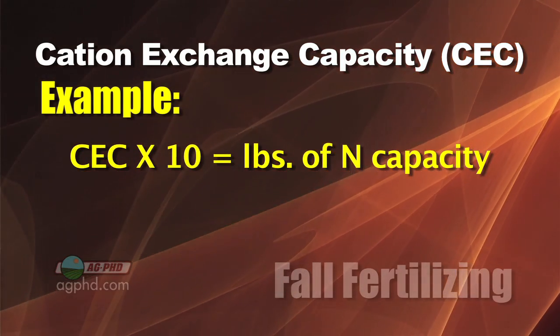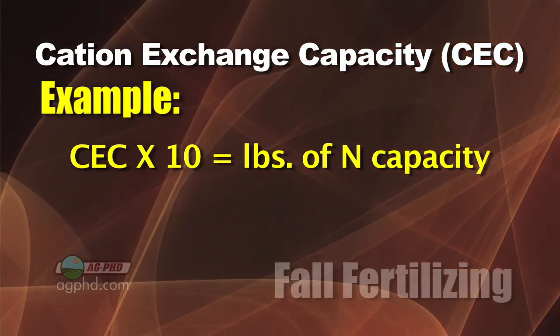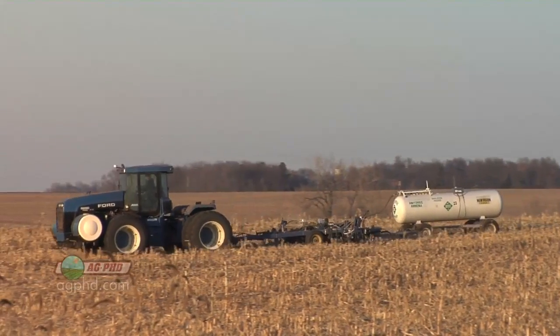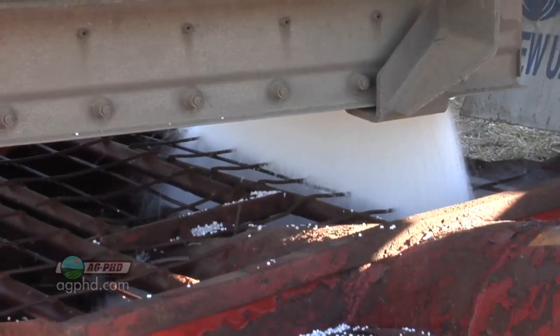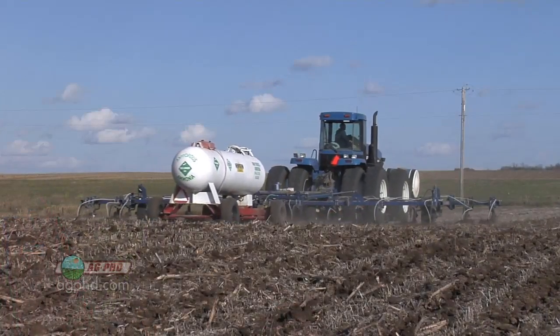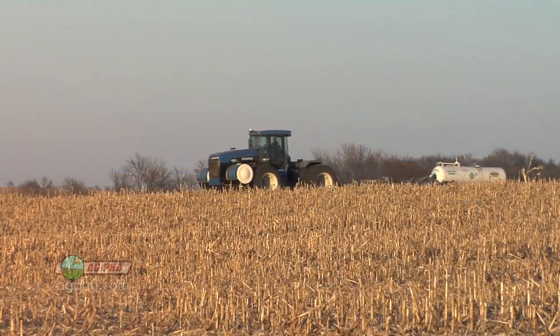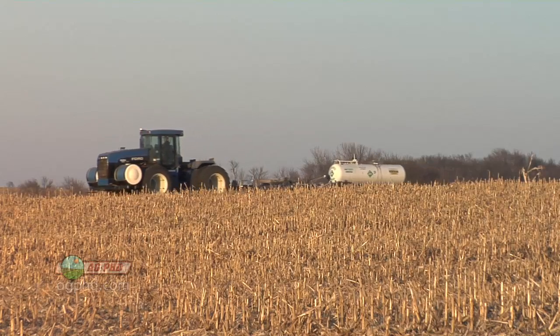Then it comes down to what form of nitrogen you are going to apply. Is it going to be nitrate? Is it going to be ammonium? Well, that makes a huge difference for what you're doing. And the other side of it is if there's a big cost difference between one and the other. Let's just say, for example, anhydrous is way cheaper than putting on urea or liquid 28% or any other form of nitrogen. You're really tempted to say, man, that anhydrous is so cheap, but I want to get it done in the fall because when you can pull anhydrous through the field in the spring, you probably could be planting already. So you say, man, I'm really tempted. I want to put more nitrogen on with anhydrous in the fall, but that may not be the right answer either, especially when you look at your cation exchange.